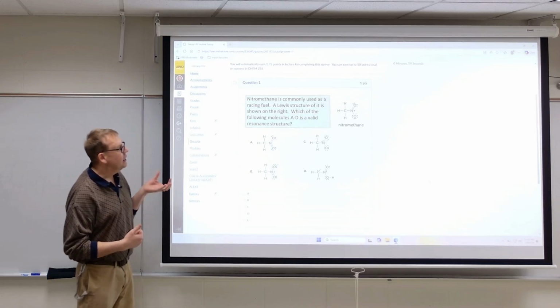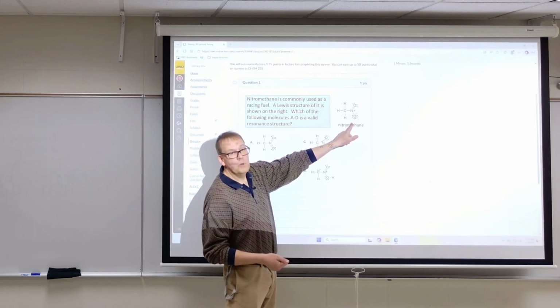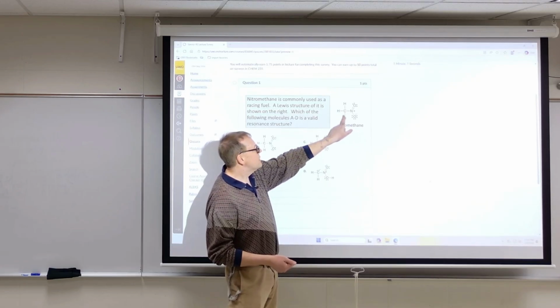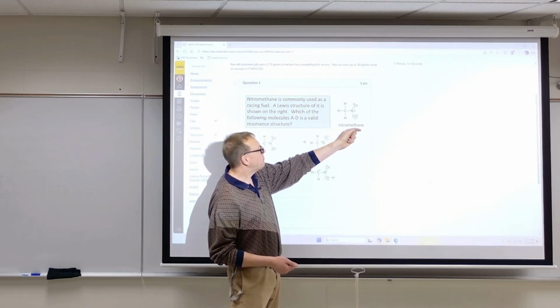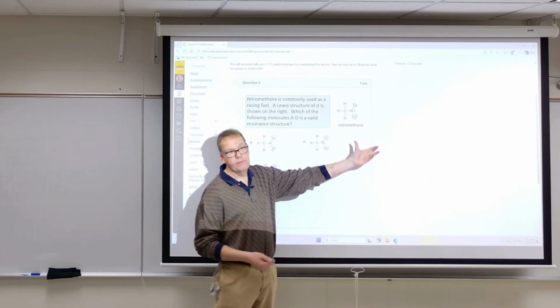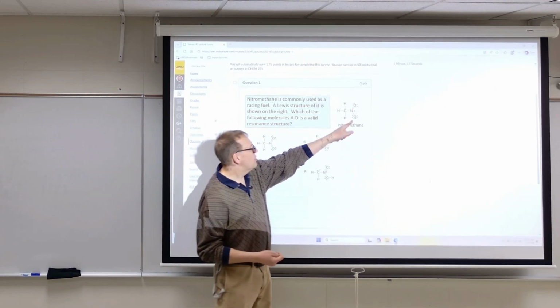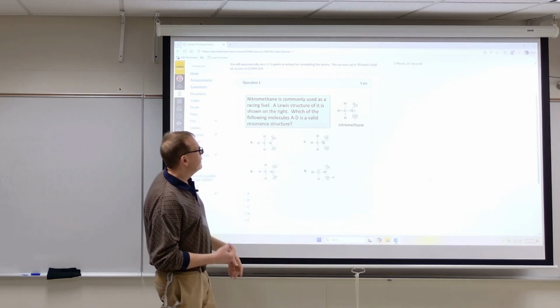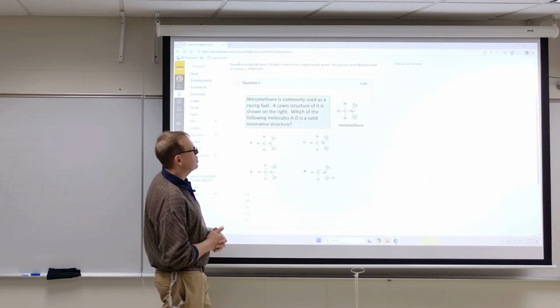But anyway, it's a molecule that has a Lewis structure that I'm showing here. This is one Lewis structure for it, and you can see carbon has 4 bonds, it has an octet. The nitrogen here has 4 bonds and it has an octet. All the atoms actually have octets, oxygen as well. And then there's some formal charges. Oxygen here has a formal charge, nitrogen there has a formal plus charge. And the question wants you to know which of the following molecules is a valid resonance structure of that molecule.